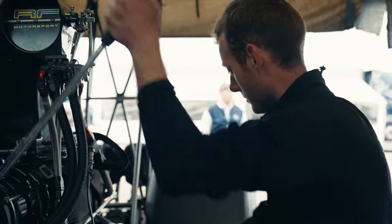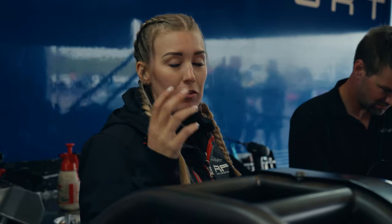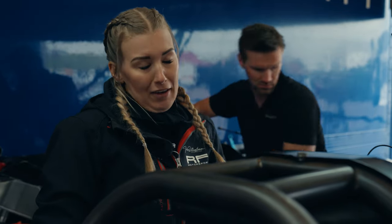So yesterday we thought that the blow belt snapped right before the finish line, but it was actually the auto shut-off system that is on the car. So the blow belt actually stayed on until later down in the shutdown area where it came off. But these are designed to come off if it upsets the car in any way. Usually during a run, if you have tire shake or a cylinder out, the engine isn't really acting as it should, then the blow belt can come off.